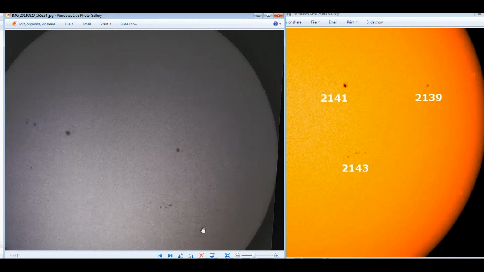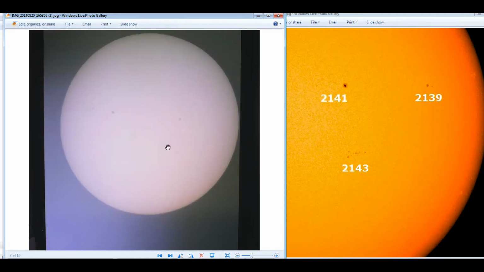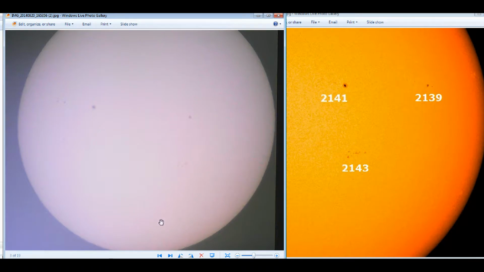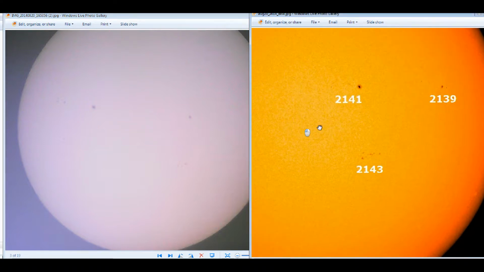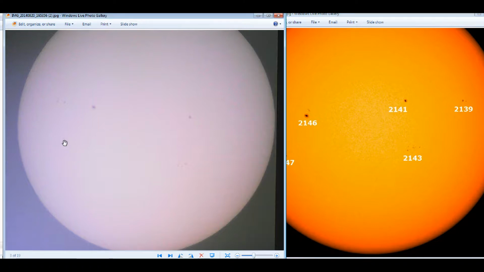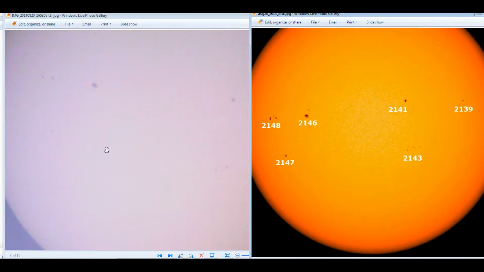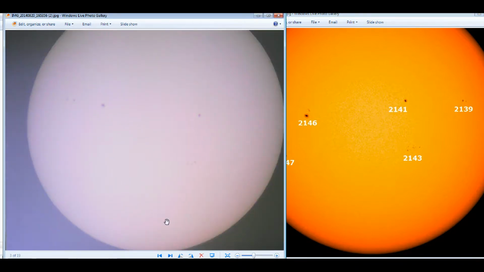So I'm going to try another image. It seems like on some of my images I get clear on one spot and less clear on the other. But let's go to the next one. This one also appears to be a before. And seeing as how I can actually see some details on the before image, I can actually see 2143. I can see 2139. I can see 2146, 48. And if I look real close, I could even slightly see 2147. Yes, that is 2147. So maybe this one will do it for me.